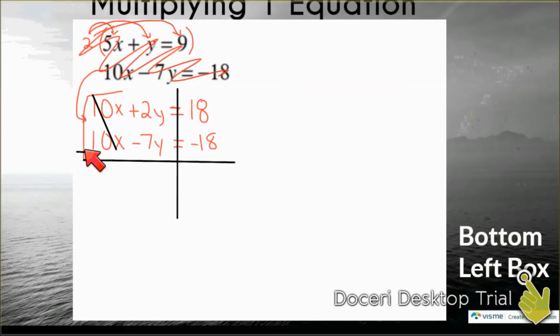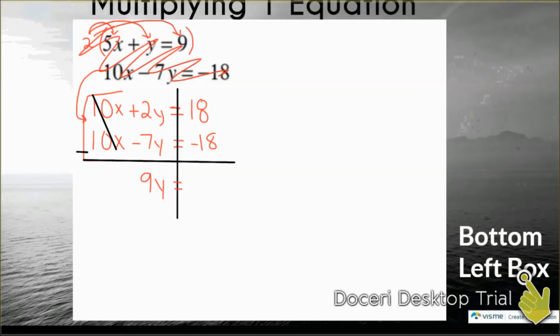Positive 2 minus a negative 7. So we had some problems like this last week with our substitution. If I have minus and a negative, remember that really turns it into addition. So it's really 2 plus 7. So help me out. What's 2 plus 7? And that's going to give me 9y. So it's really important. We got to be careful with our signs.